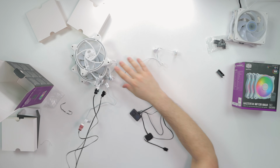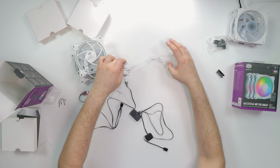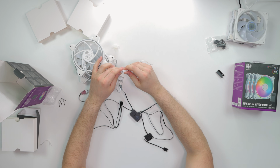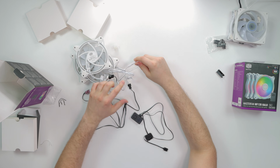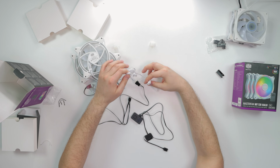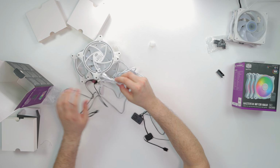Now, if you want the RGB lights, what you would have to do is, I should have taken all of them out, it would have been easier, basically just daisy chain them, right? So you see this male that's coming out? You're gonna plug this male into right here, those 2 pins. Why is this not going in? Right here, snap, that goes in. And then you're just gonna continue this portion. You're gonna basically daisy chain them. It's very self-explanatory, guys. Bam, right? You're just gonna keep on going.